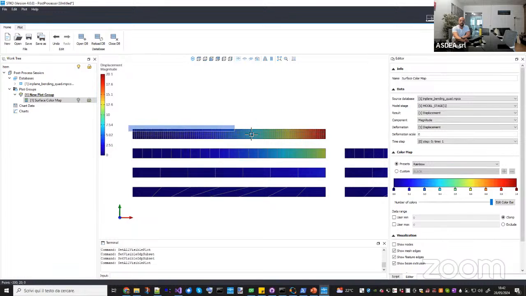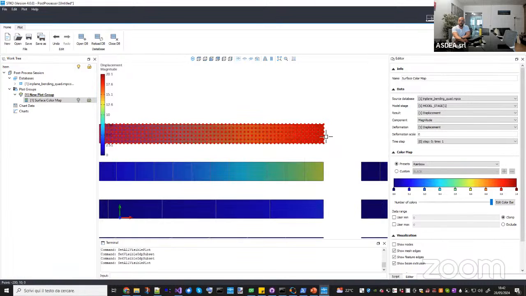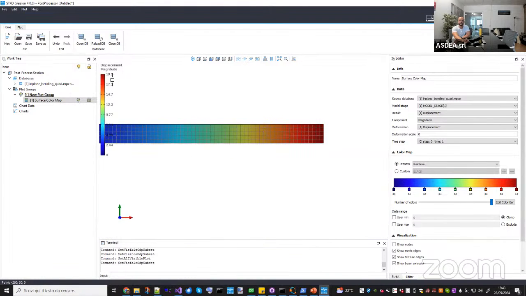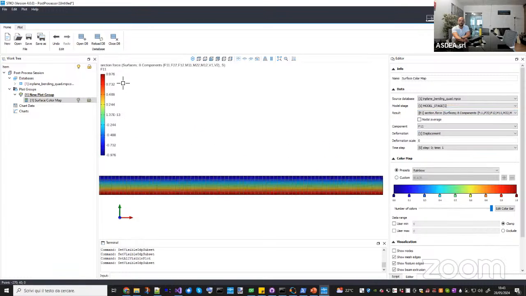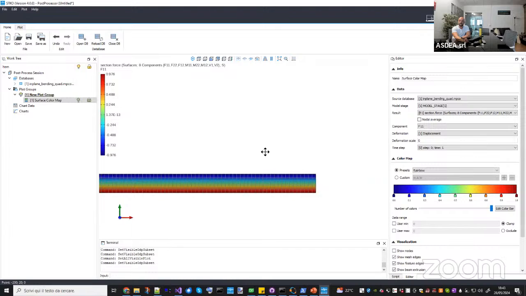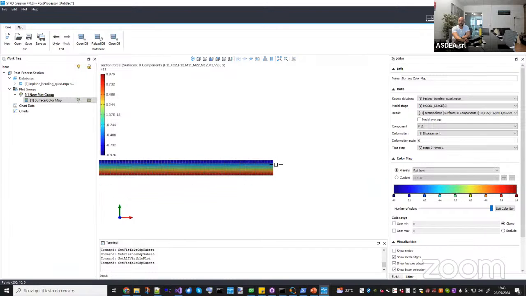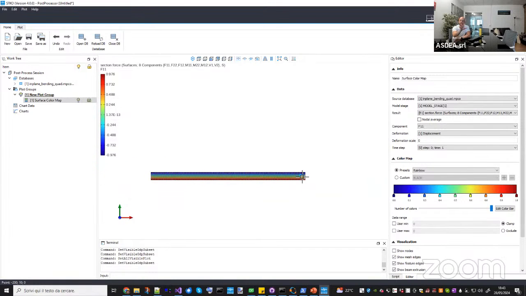So in this case, for example, I used 5 elements through the thickness. And here you almost get the exact result, okay? It's not perfect, but it's good. And if I go, so instead of 20 it is 19.5. And if I look at the stresses, they are not perfect, but they approach 1, okay? But as you can see, you need a quite fine mesh. So do not underestimate the over-stiffening effect of standard displacement-based elements.